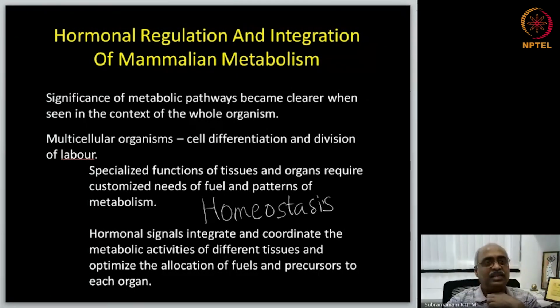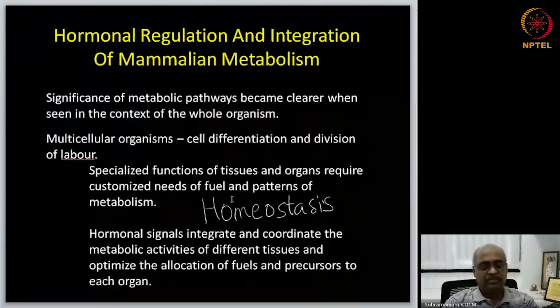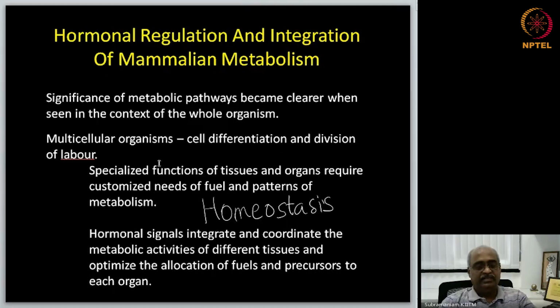Homeostasis is essentially the equilibrium state where all supply, demand of energy, precursors, or raw materials, all are well balanced and the organism exists in a healthy state. For example, a healthy human being maintains a constant body weight once reaching adulthood for about, on an average, 40 years with no weight gain or loss. So that state is called homeostasis.